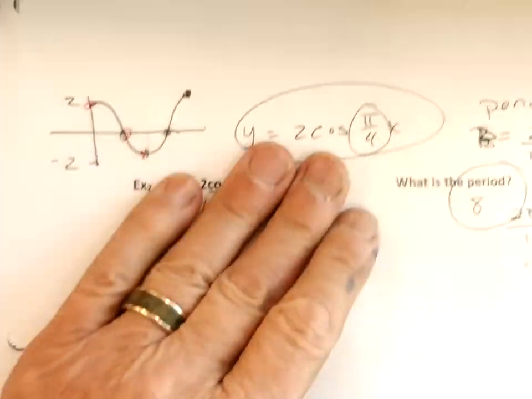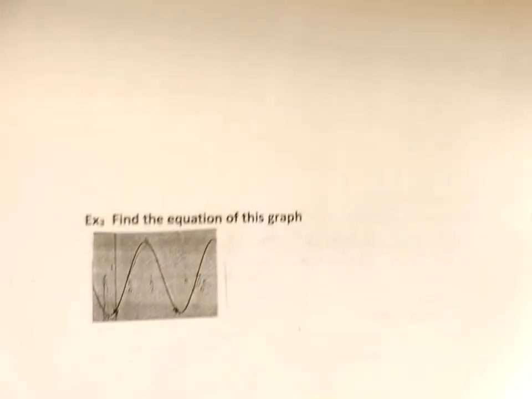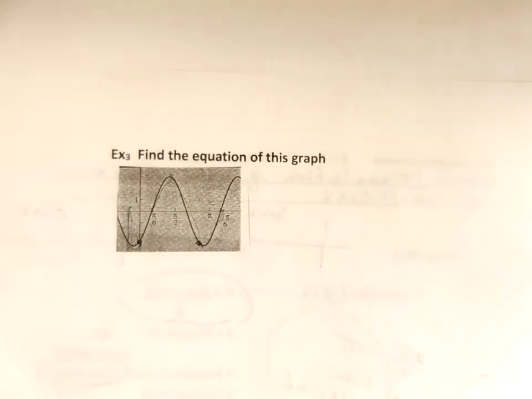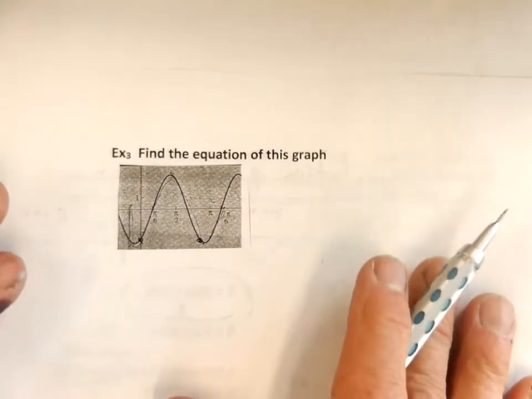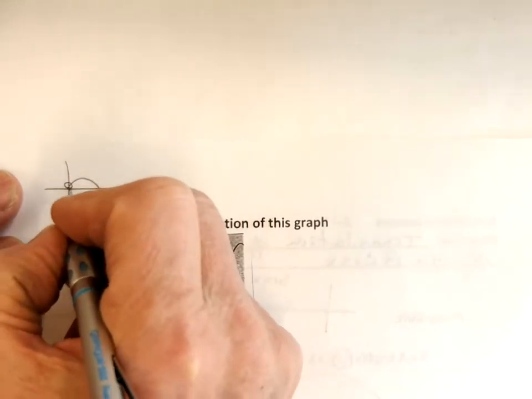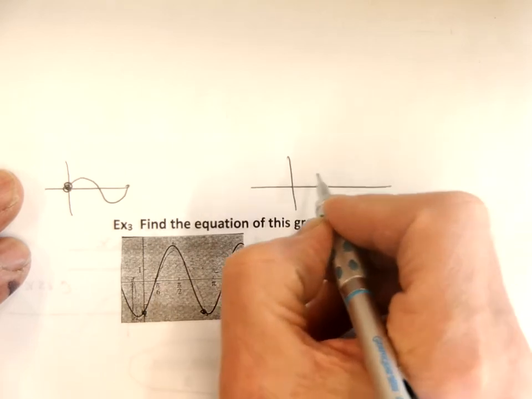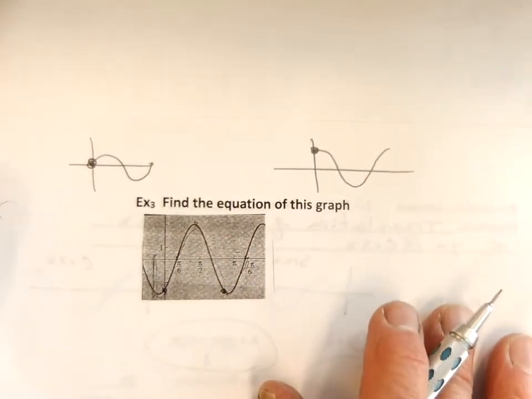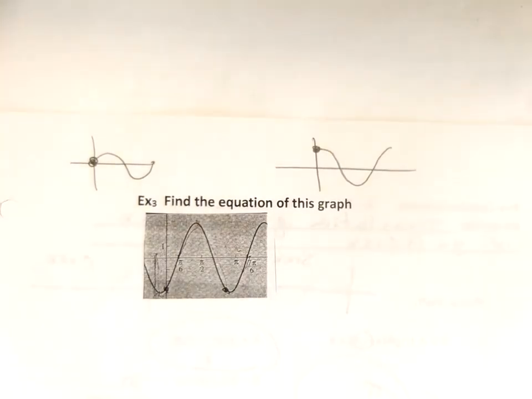Okay, let's turn the page. Now, on equation 3 and equation 4, let's make the equation. First of all, I want to say flat out, there are 4 correct answers. It just depends totally on where you start. You can either call it a sine, but that means you probably got to start there, or a cosine, that means you got to start there. 4 correct answers, and all answers are going to be fine.